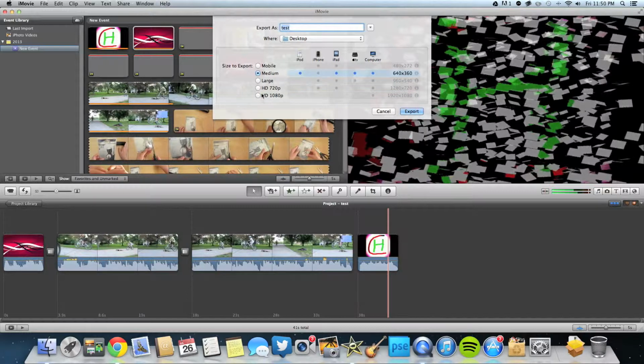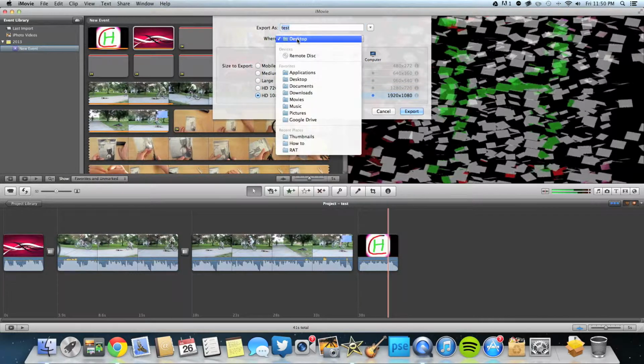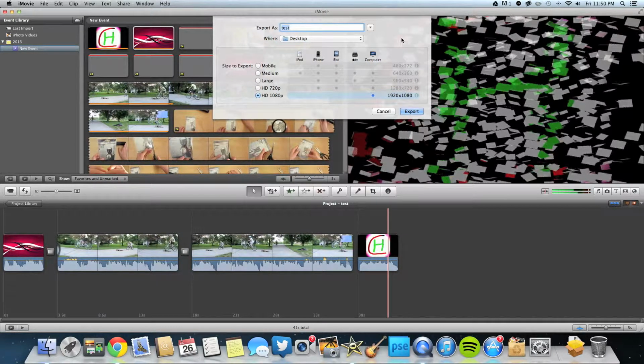That wouldn't make sense. But if you did record it in like 1080 and you want to make it a smaller size to export faster and upload to YouTube faster, you could do like 720. I do all of my videos now in 1080p. And then select where you want it to save, and then you save it, or export it, and then that'll take a while, and then your video will be finished and ready to upload to YouTube.